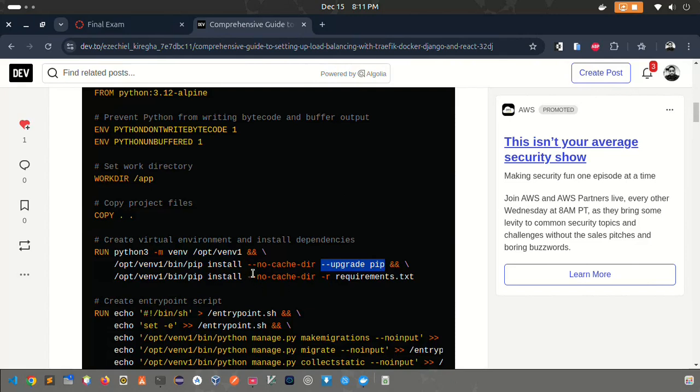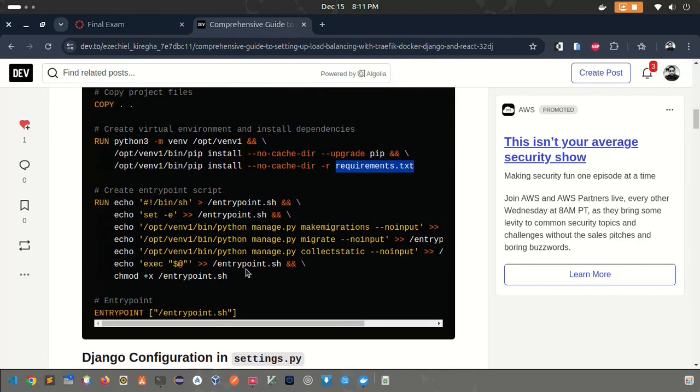The requirements.txt has all the modules and packages needed for this backend to work.